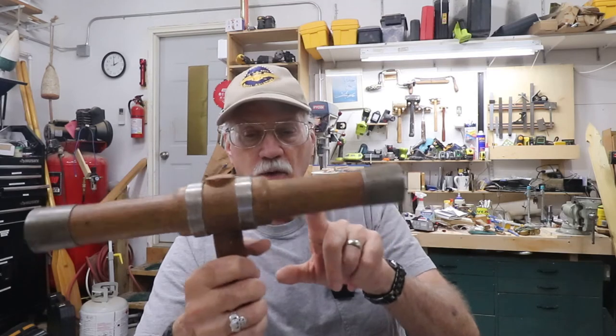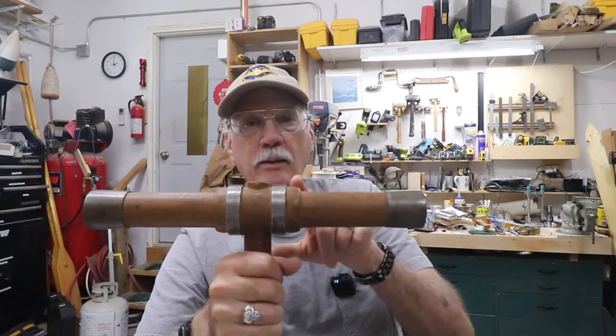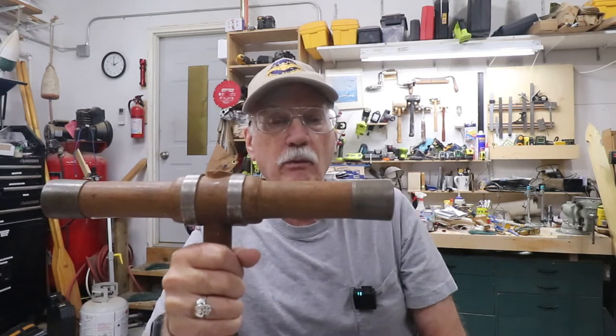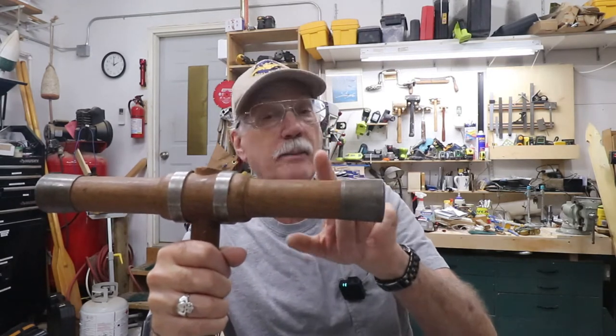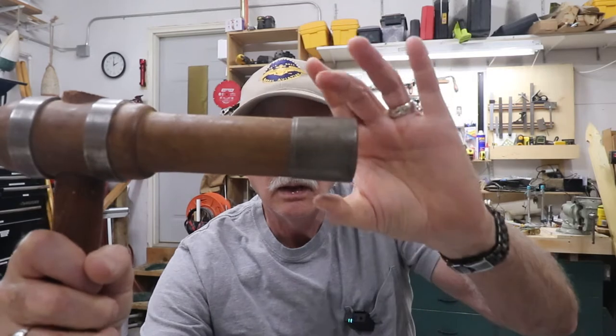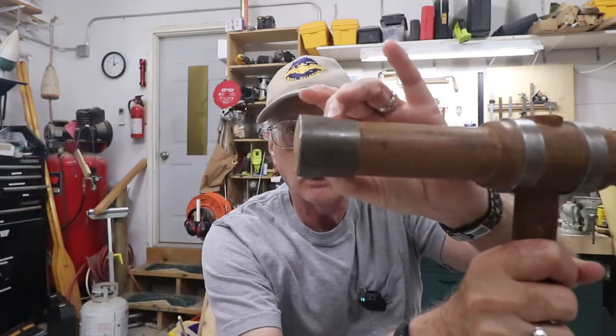The head is live oak. The handle is cherry. The rings are DOM 4130 chromoly steel. It's a very machinable, very rugged material, and since it's DOM, or drawn over mandrel, there are no seams. One of the trademarks of the Drew mallets was that the face rings were tapered, like so. So I did the same thing.